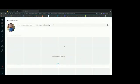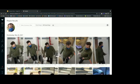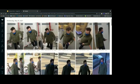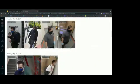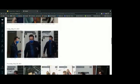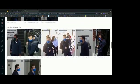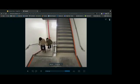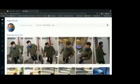So if I actually extend that search and say, yeah, this is the guy, I just want to know a little bit more about where he's been on my premises, because I don't think he was supposed to be there. So I can extend that search, and it's going to use his face using best efforts. It's a sort of photo matching technology. It's going to find him in and around. So I can see he was on the 2nd floor. I can see that he's walked around the different locations. And you're going to get some false positives because that's obviously not him, but you're going to get him roughly about 80% of the time in this instance, in and around the office, and you can dive in. And you can dive into any one of these clips, as I did before, and you can watch and see exactly what he's done. Here he comes up the stairs, etc. And you can archive that and understand where it's coming from.